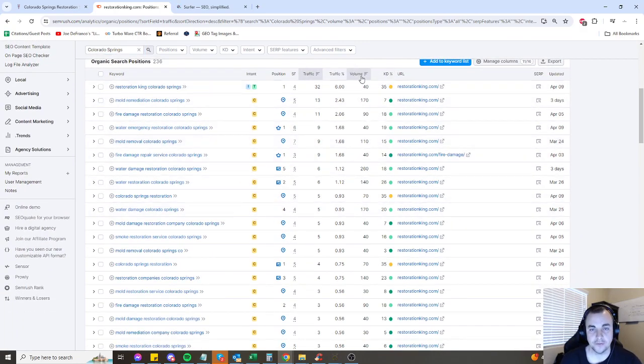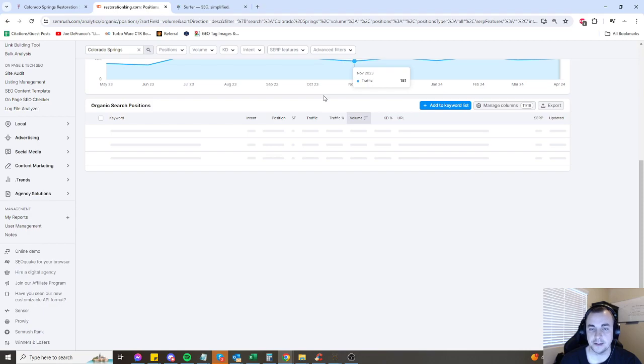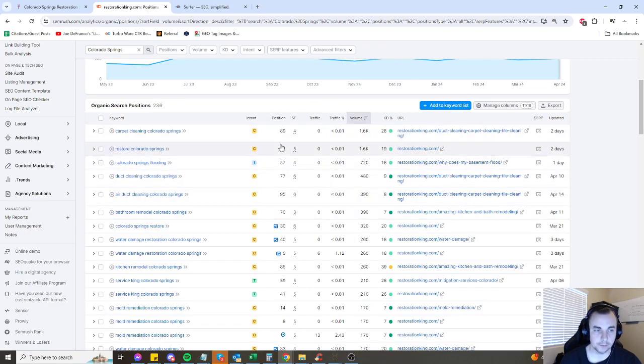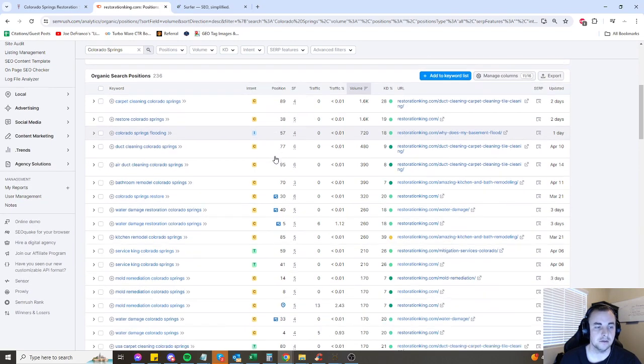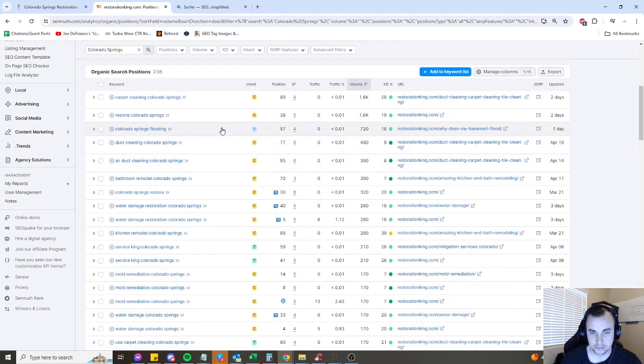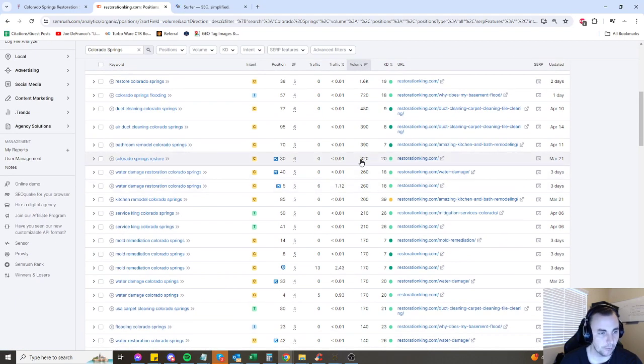Here we want to sort by search volume, and we really want to sort mentally, not physically, because it's a little bit difficult, but we want to sort mentally by search intent. Okay, Colorado Springs flooding, that's not our main keyword. Air duct cleaning, that's more of HVAC. That's not really what we're looking for, even though they do that well, right? And so in the big scheme of everything, we would come into these duct cleaning pages and we would optimize for carpet cleaning, duct cleaning, and those types of things. I'm not saying just skip over it, but for this example, we're going to skip over it. So the first keyword here we have is restoration, water damage restoration, Colorado Springs.